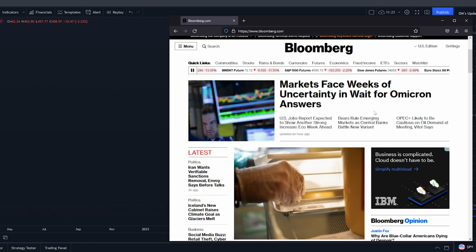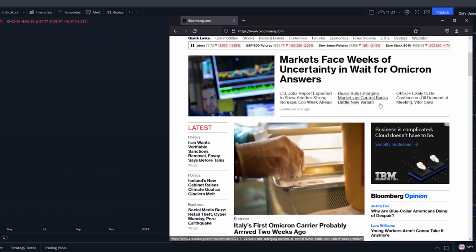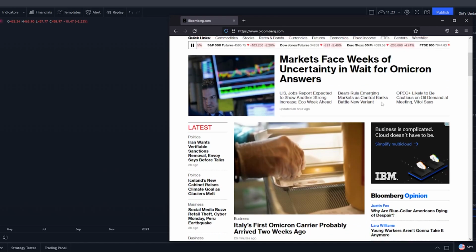I know a lot of different news outlets out there are very biased to one side of the aisle or the other, and they bring in a lot of political bias, which kind of taints the news, and I don't like to deal with that. So Bloomberg does a great job of cutting all that out. Not to mention, they do a great job of monitoring global news, so Europe, Asia, Australia, etc., etc.